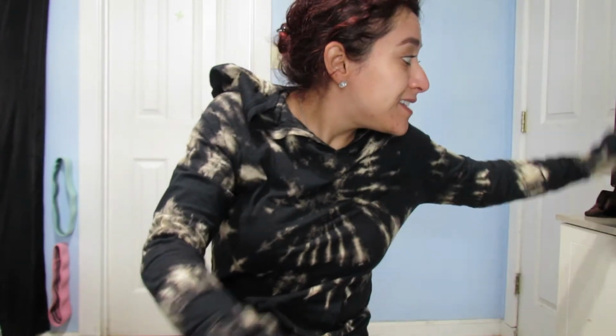But even at that, any other type of color that you happen to have, it just changes it a little bit. So just be aware of that, right? The darker the colors, probably the better results that you'll get. Depending on how much bleach you actually add to your clothes, that really depends on how white or yellow or shades of brown you're gonna get whenever you bleach your shirts or clothes.